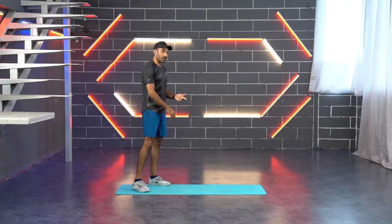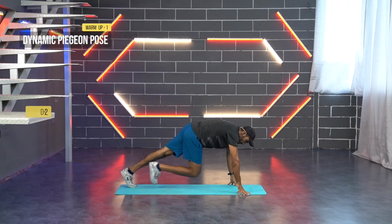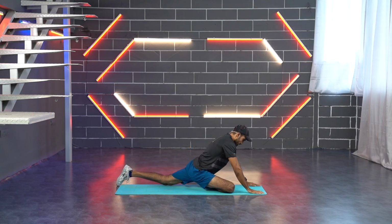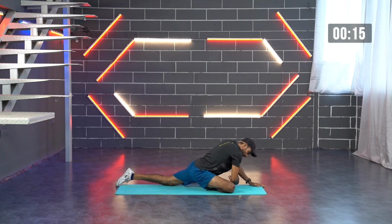And that's done. From here we go back to our first movement, which is a dynamic pigeon pose. We're going to cross one leg forward. Walk back with the back leg. Lean forward a little bit. From there, cross the hand in and up. Let's go. 15 seconds each way.